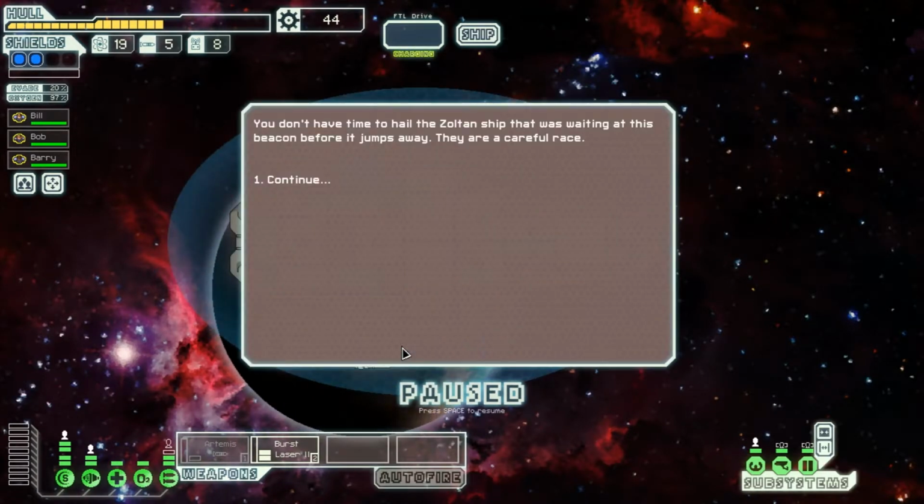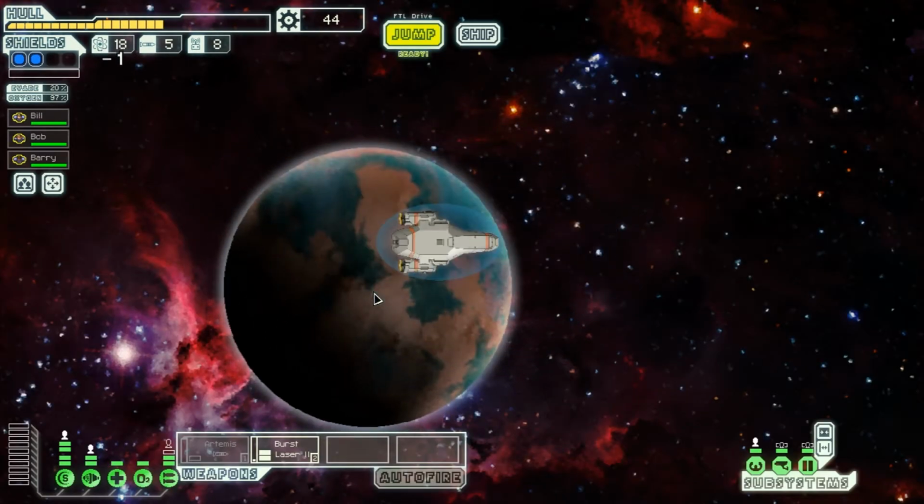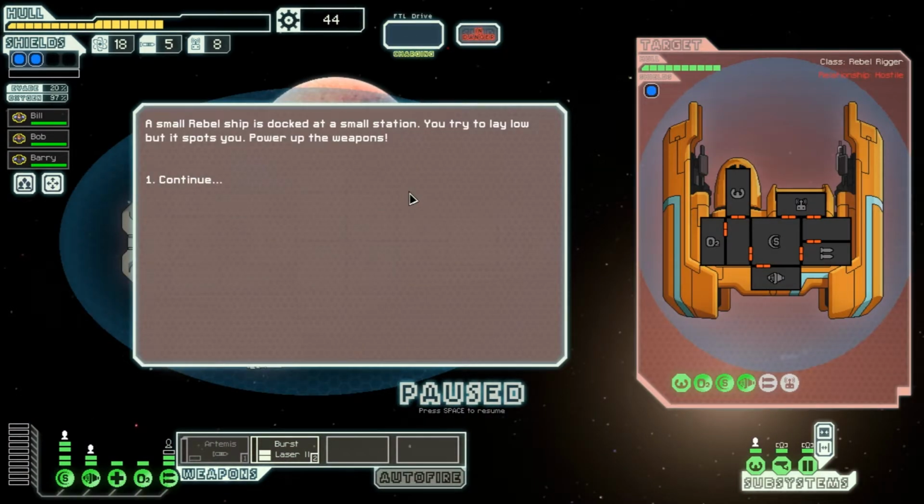But still, I don't have the time to hail the Zoltan ship that's waiting at the beacon before it jumps away. There was a beacon? Okay, I've kind of messed this up slightly because I'm going to have to rush to get to the store.